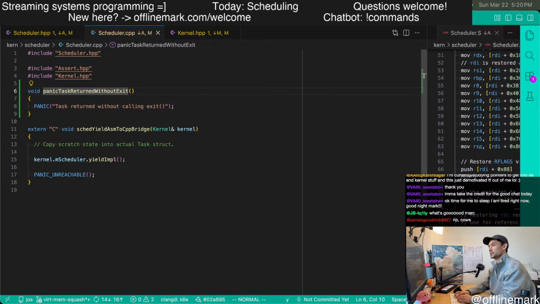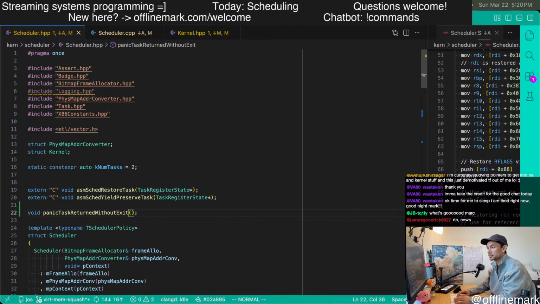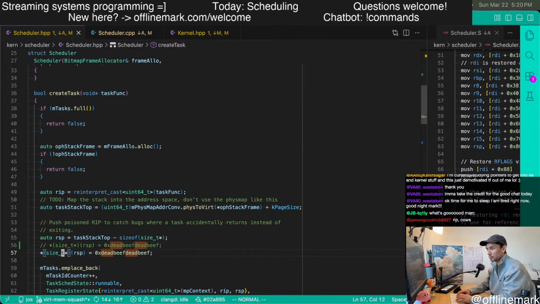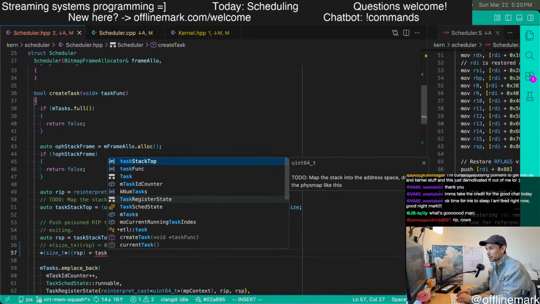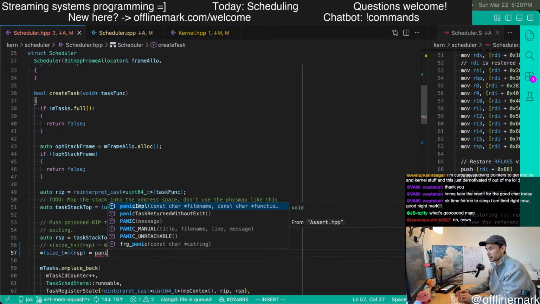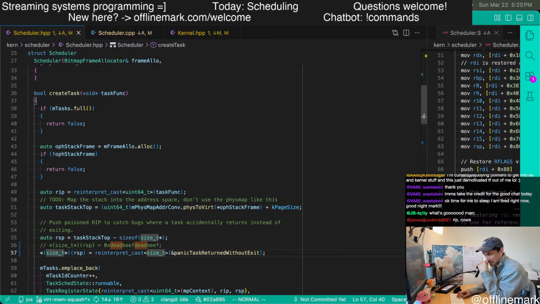So in the most minimal version, what about this task or panic task? I'm using size T's in a weird way. It should probably be void star.